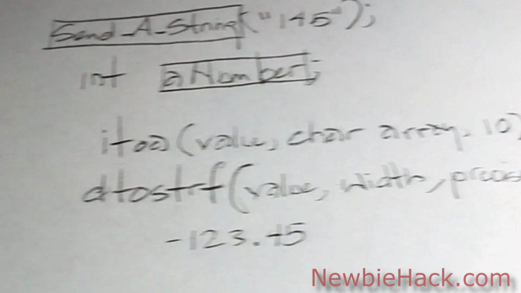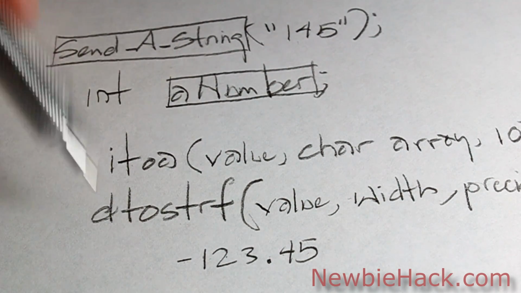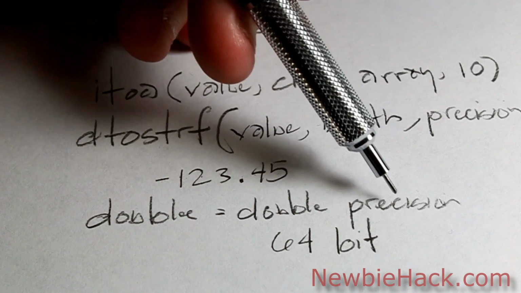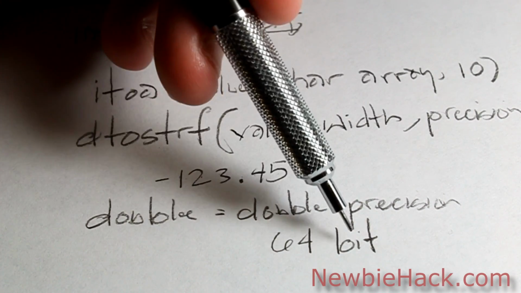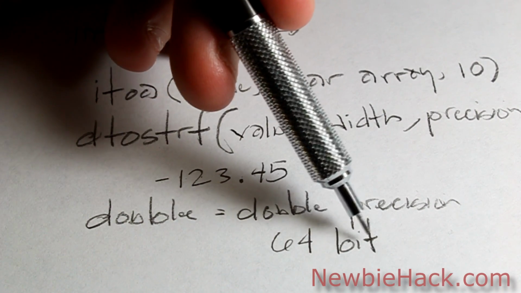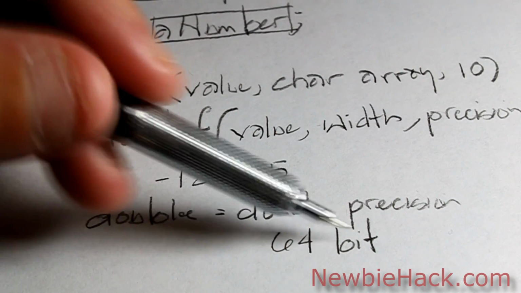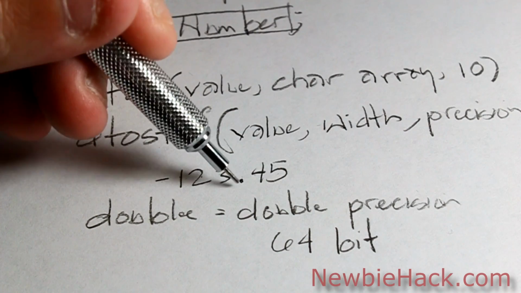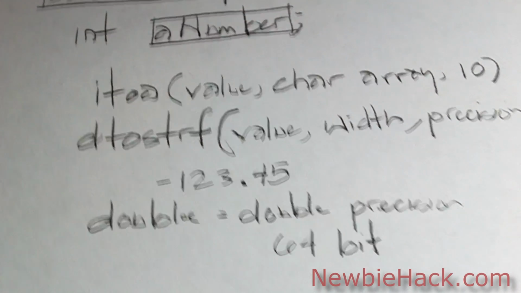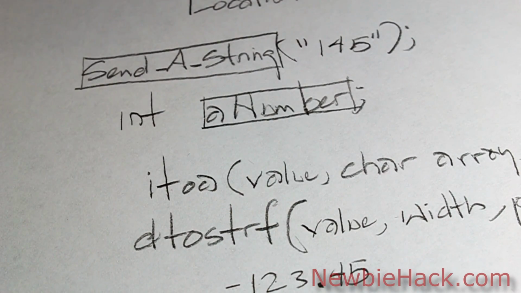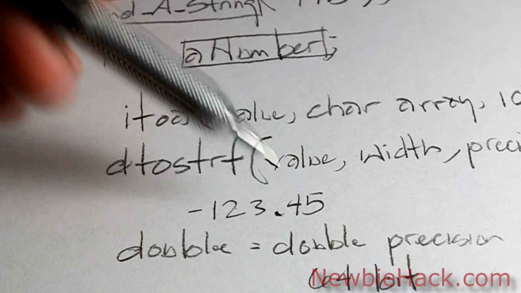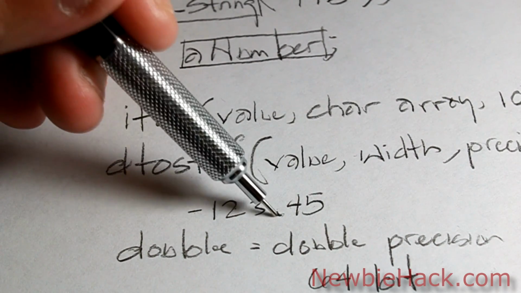You might be wondering, for some of you, what double means. The double is a double precision number, and it has the capacity of a 64-bit binary number. With this capacity, these numbers can get really, really high and have a decimal place, whereas the integer can also be a very high number, but it cannot use the decimal. Integers would always end at the decimal place.